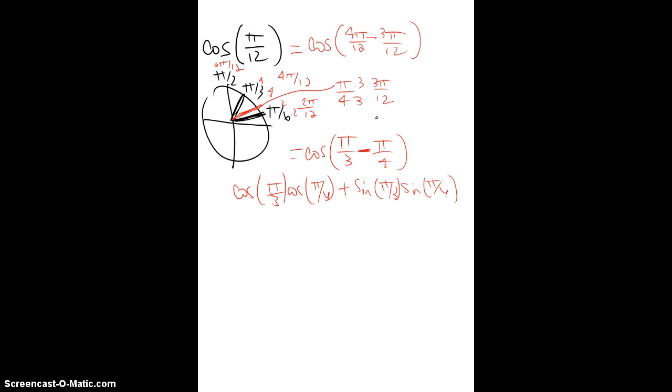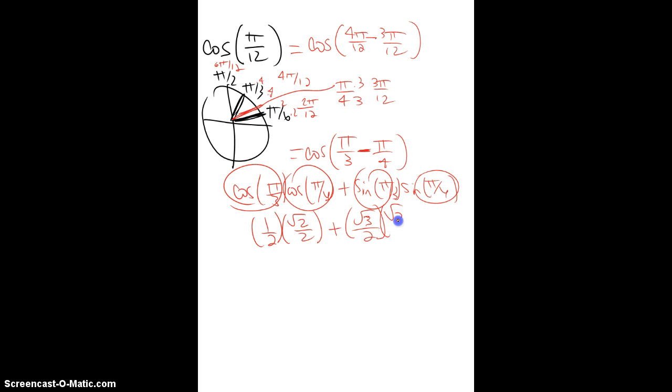All right, so at this point it spits out a ratio, a ratio, a ratio, a ratio. And all those ratios will be on the unit circle because I want an exact answer. Your calculator is really not going to do you a whole lot of good on these. So just multiply, and you're like, oh my gosh, I keep getting square root of 6s and 4s and square root of 2s, and that is correct. I have a common denominator, so I'm just going to do that. And again, these are not like terms, so that's my final answer.